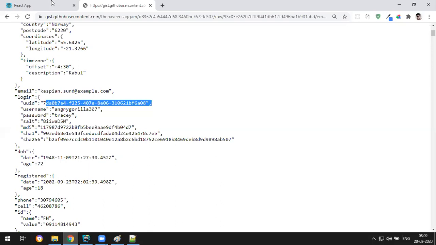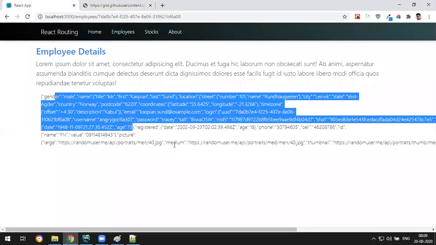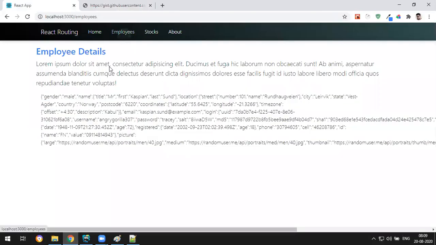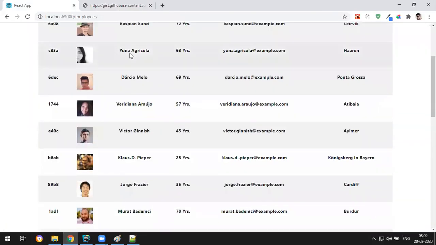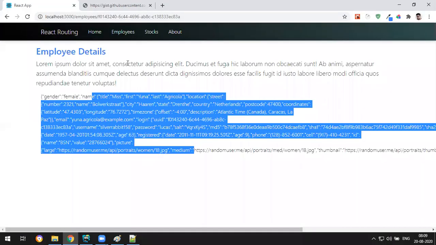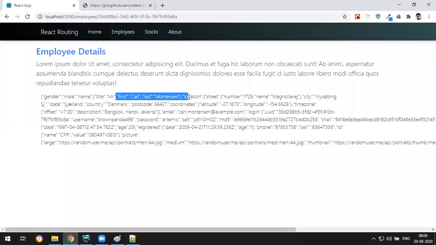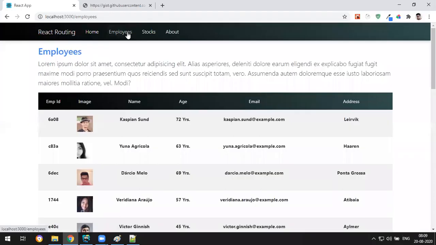Now check. Are we getting it? Yes, of course I got it. Now check. When I click on this Una, 63 years, click on that. See, Una's data has come. When I click on Carl, Carl's data has come.